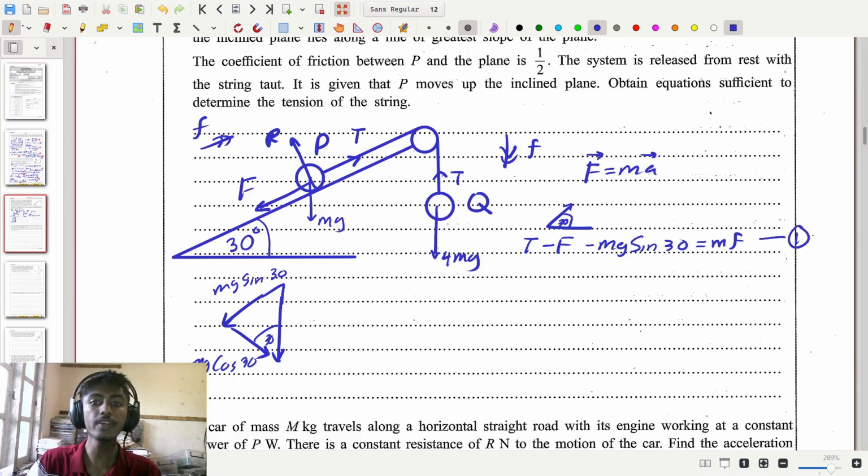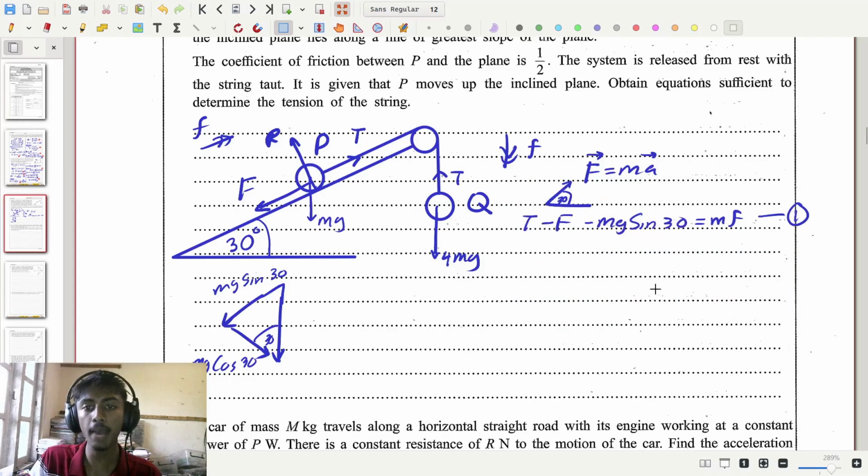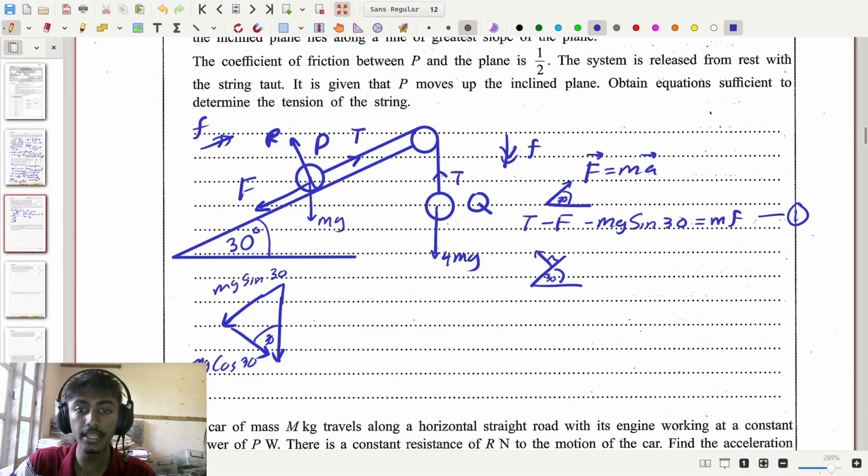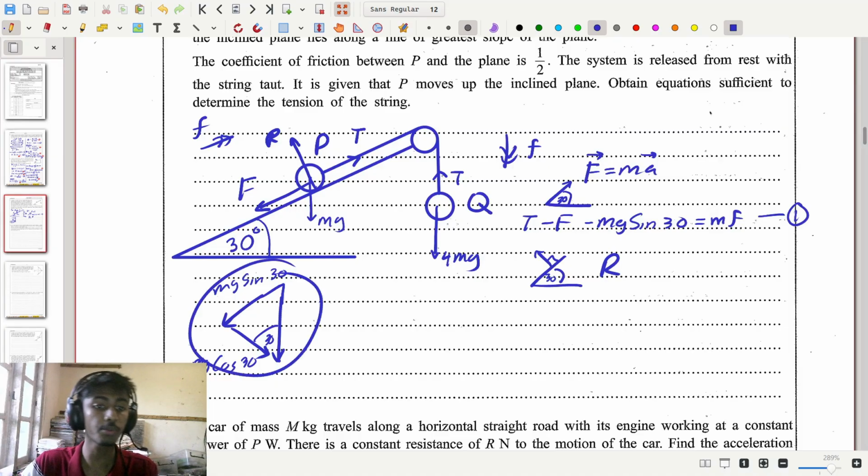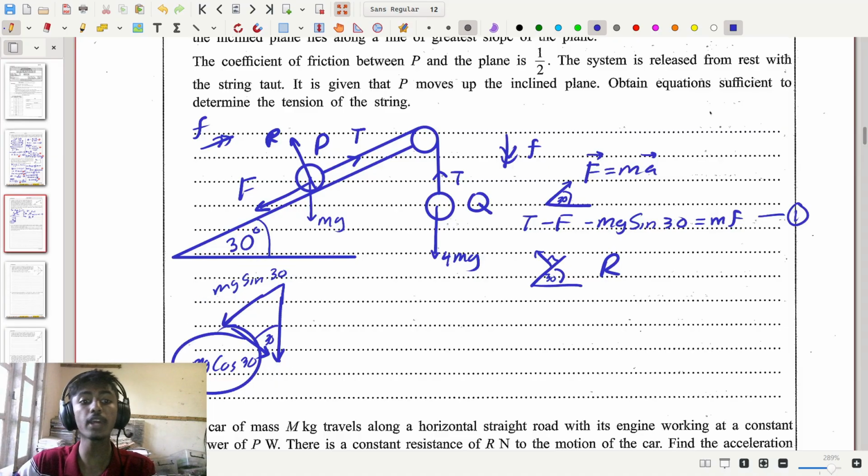Now similarly, we can apply F equals ma in the direction perpendicular to our slope. So for this, I'm going to draw the direction, which is going to be like this. I'm going to draw first the angle of 30 degrees of our slope, and I'm going to draw a 90-degree angle here and mark this direction. Now in that direction, I can see I have force of R, but then I also have a force in the opposite direction of mg cosine 30. The reason I drew this triangle really quickly is because I could then also quickly substitute mg cosine 30 as the second force. Now this mg cosine 30 is in the downward direction, and if I take the upward direction as positive, it's going to be negative.